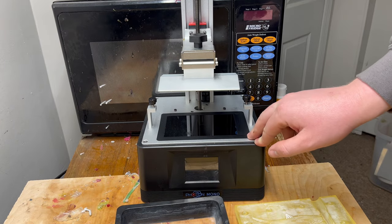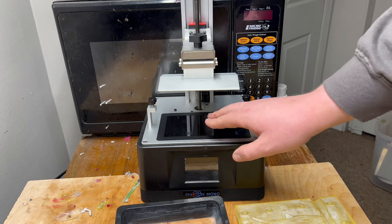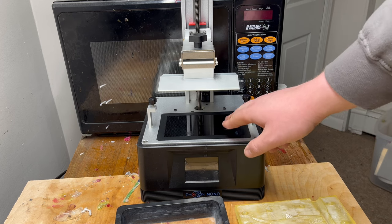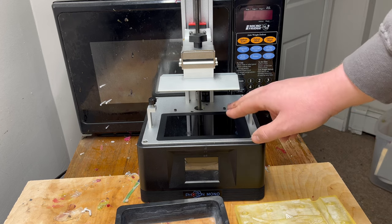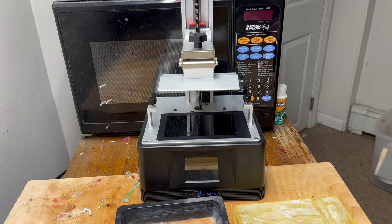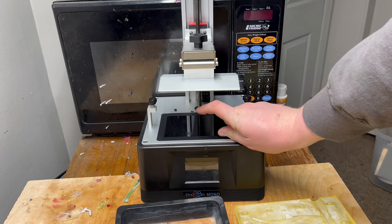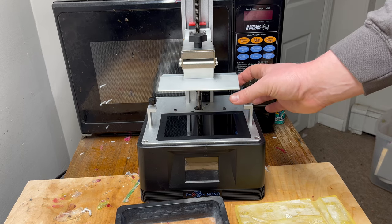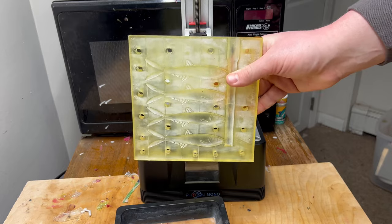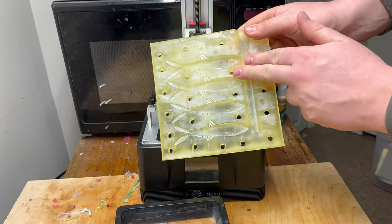The final consumable piece on a resin 3D printer is the screen. That UV lamp underneath does do damage to the screen eventually. I did the math on the lifetime for this machine — I think if you printed 120 molds individually the screen would wear out, and that's only printing one mold at a time. I don't think you're ever going to have to replace the screen. One big advantage of resin 3D printing is that since it cures the entire layer at the same time, no matter how many molds you put on the build plate it's only going to take the time to cure one half of the tallest mold.